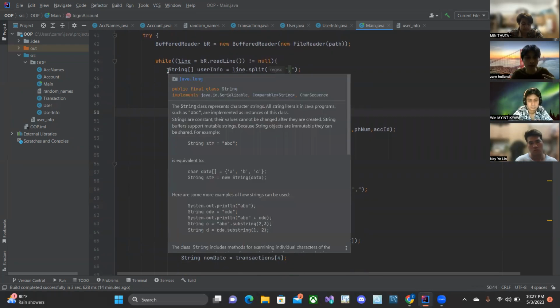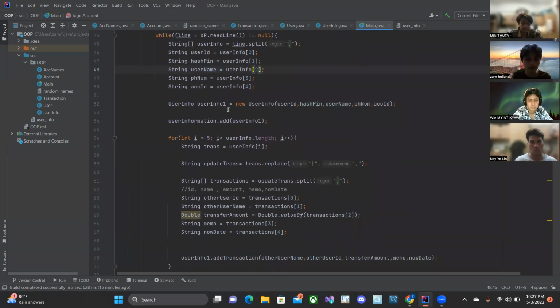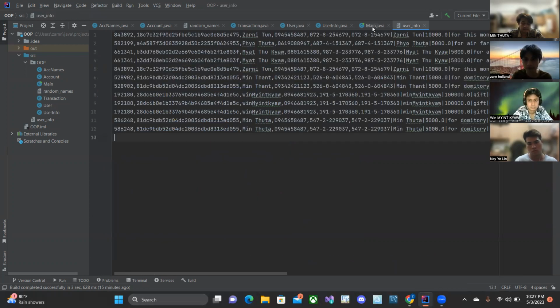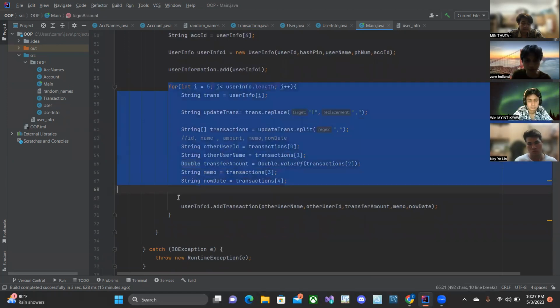I know how I post, so I just need to use the ID in position 0, user password in position 1, user name in position 2. The data I don't know is about transaction history. I don't know how transaction history is input. When I save this file, I just need to do iteration with a for loop.